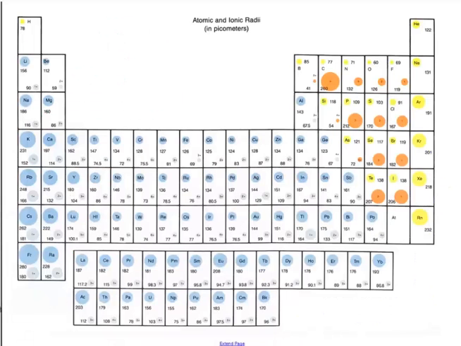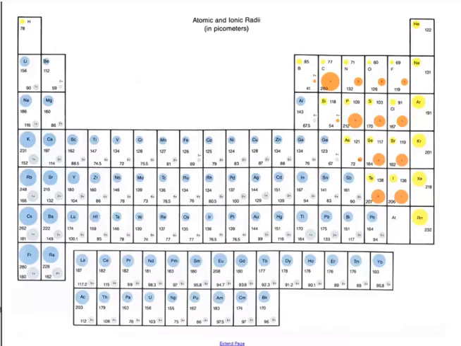If I look at a periodic table that has the radii in the blue and the gray, our blue is atomic radius, yellow is atomic radius. Blue are the atoms that will form positive ions. So I start on the left and I work across to the right. The numbers in each of the boxes are the radii in picometers. So if I look at the fourth row, I go from potassium to calcium to scandium. Significant drops from potassium to calcium. Not quite as big a drop from calcium to scandium.